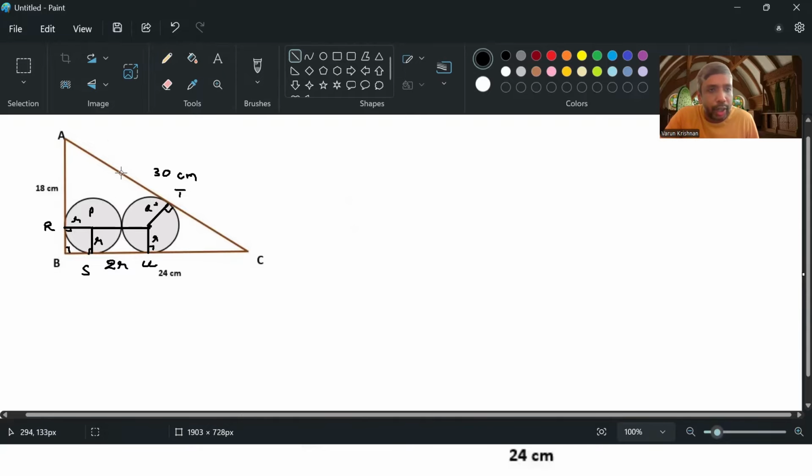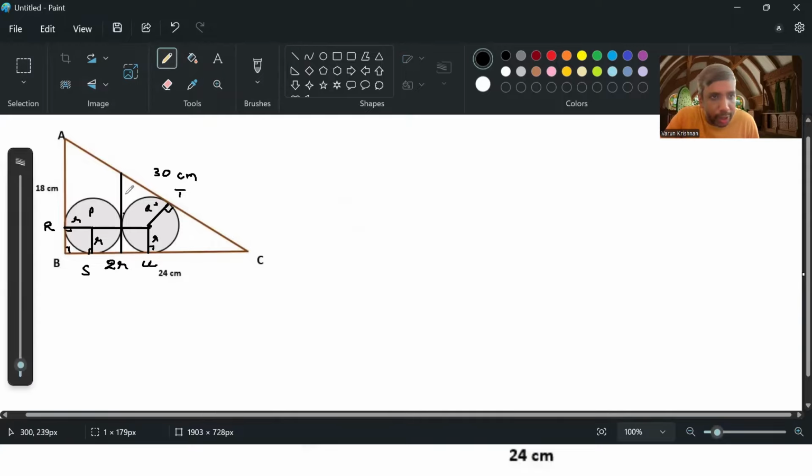But what if I draw the tangent through the point of contact of these two circles? So if I draw the common tangent to these two circles like this, let me call this tangent at the point of contact XY, right? Then this is another tangent that I can draw. And once I make this construction, then a few things get revealed to me about the solution of this question.